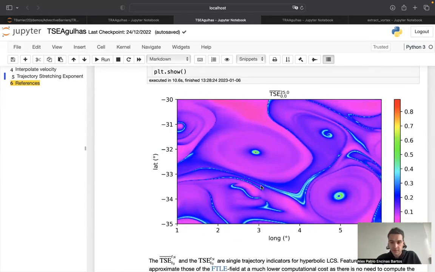Now, the last thing I would like to mention here is that both the TSE and TRA are not objective diagnostics. However, they do approximate an underlying objective diagnostics related either to material rotation in case of the TRA or to stretching in case of the TSE, and they approximate these under appropriate conditions. So one appropriate condition is that the local material rotation in the flow needs to be much, much higher than the spatially averaged material rotation. This assumption tends to be satisfied over large enough ocean domains, for example.